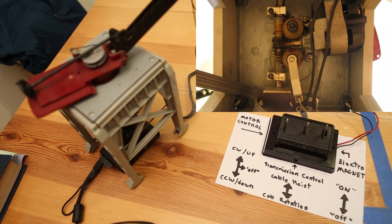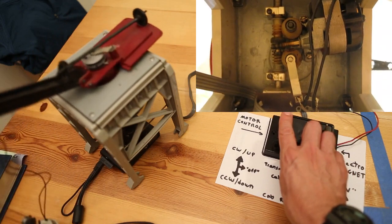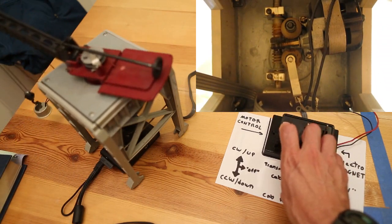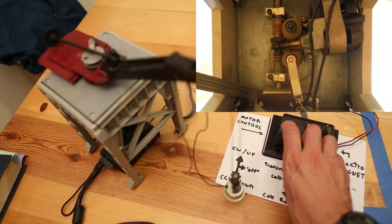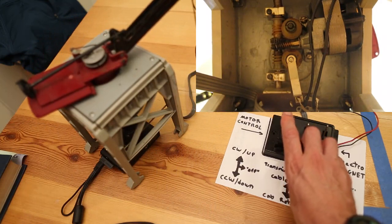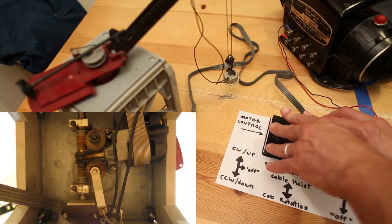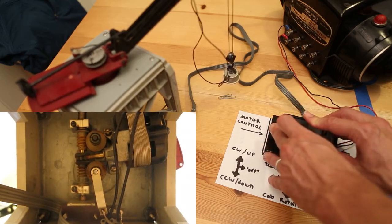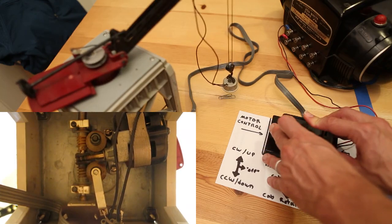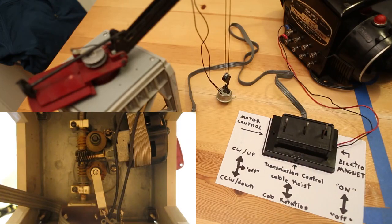Now let's get on with the demonstration. First, I'll show the cab rotating in both clockwise and counterclockwise direction. Next, I'll raise and lower the hoist. And finally, let's make sure the electromagnet works.